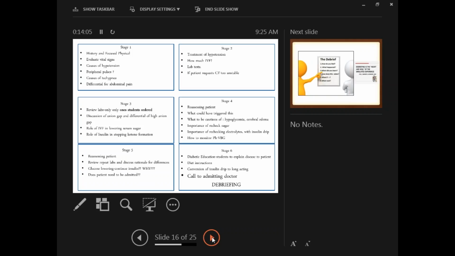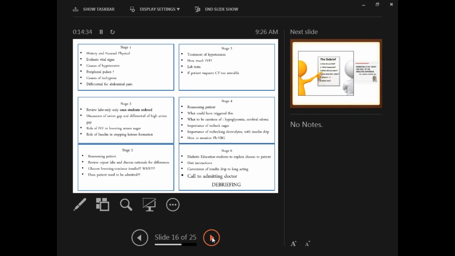And then how should we monitor the progression of the acidosis? So at the beginning, it would be okay to do an ABG in the earlier stages to see what the respiratory causes are. But maybe later on, maybe a venous blood gas, so it's not as painful, it's easier to obtain, and we can still check the pH between the ABG and VBG, but we're not getting the oxygen component with the VBG. Stage 5, we can review the repeat lab.